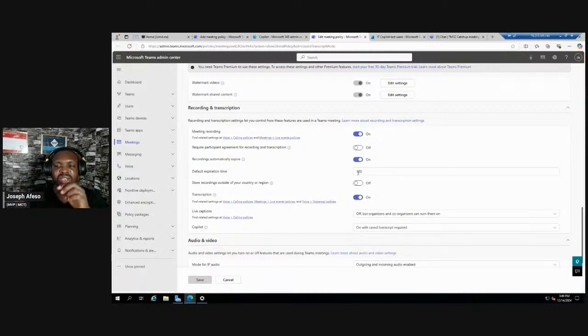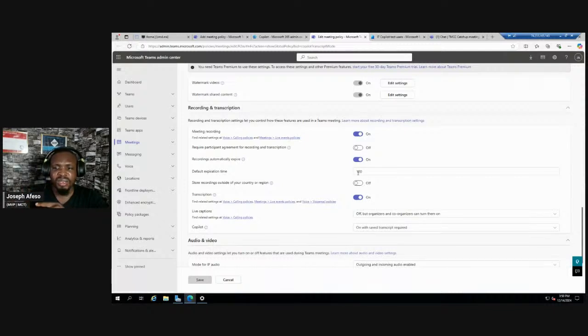So that's clear. Because of the storage space, and because the recordings of meetings are in MP4 format, of course you want to consider that research has shown that people hardly go back to watch recordings after the first month of the meeting being recorded, except in cases where it is used for audits and related things. But for regular meetings and catch-up calls, most of the time within the week, members of the team who were not available would have gone to watch, and they may never go back to those recordings. But those recordings are sitting in the OneDrive or the SharePoint where these meetings are recorded and kept.